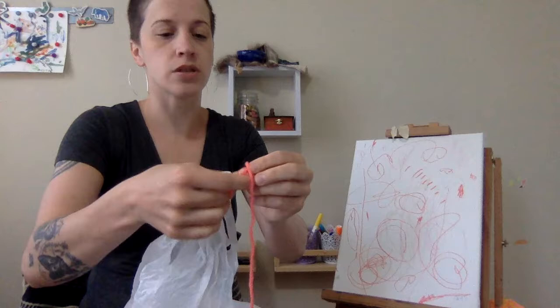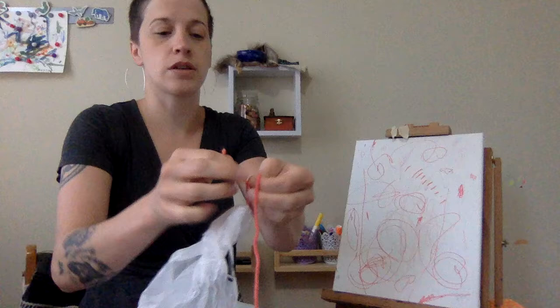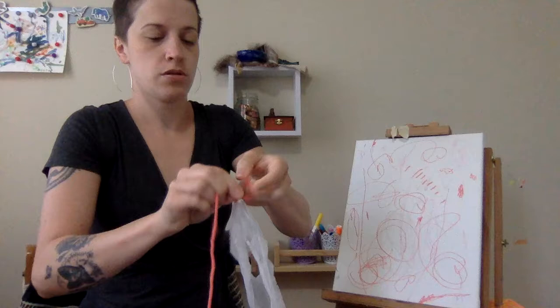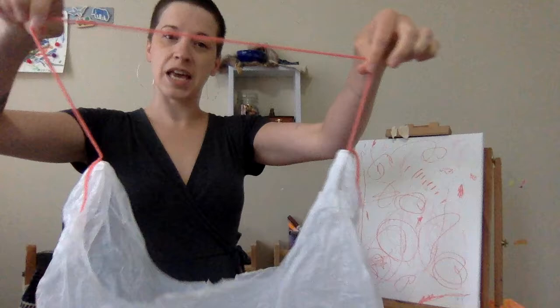You want it to be a knot because if it's really windy and it's not knotted, the wind is just going to take the string right off the bag and your bag's going to disappear. So I tied mine a couple of times. So that's on one handle, and use the other end of your string to tie onto your other handle. And again, I'm going to tie a pretty strong knot. Okay, so now it's like you have a handle for your handles.